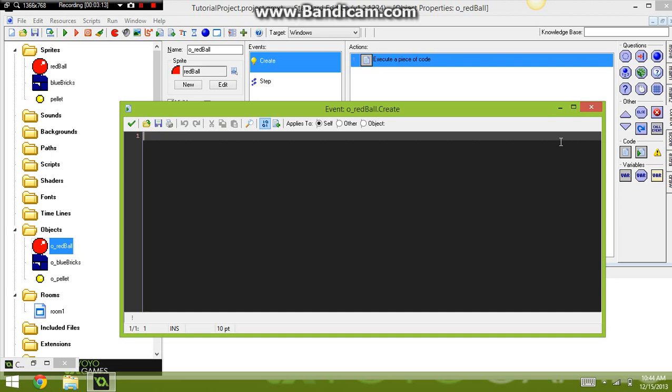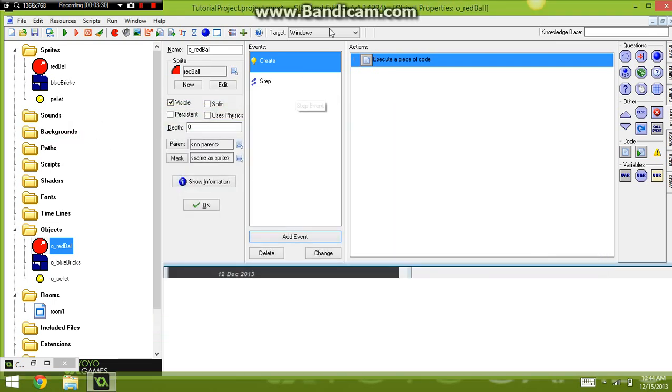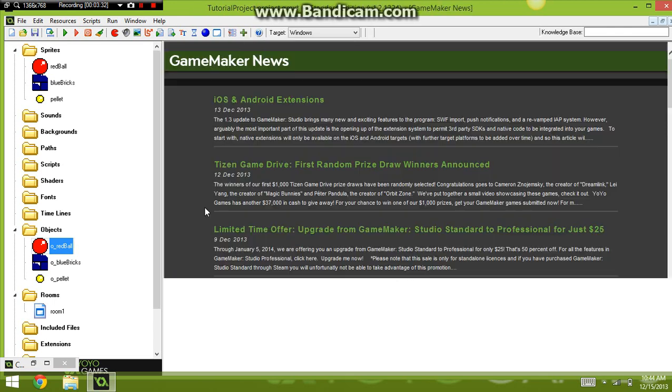The way you define a variable is you just name it. I'm going to call this one score, although score is already one of the built-in variables, so I'm going to call it my score. Then you need to set it to a value before you can do anything with it, so I'm going to set it to 0. So when the game begins, your score is set to 0.